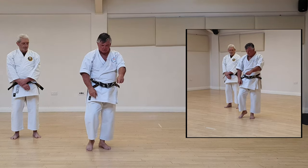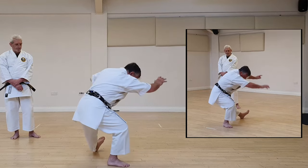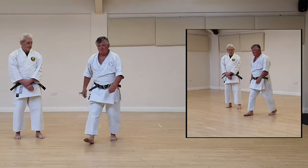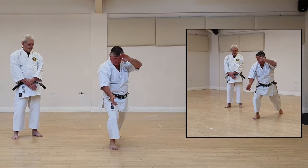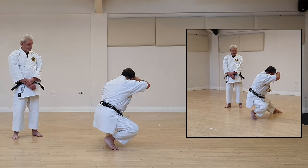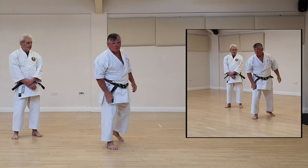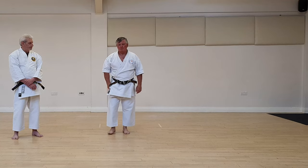Try not to go over here, because when you go down, you will lose your balance. You want to be in the center. Drop down, underneath, and up. So I want to show this power that you've got in your leg from your kicks. Oi.